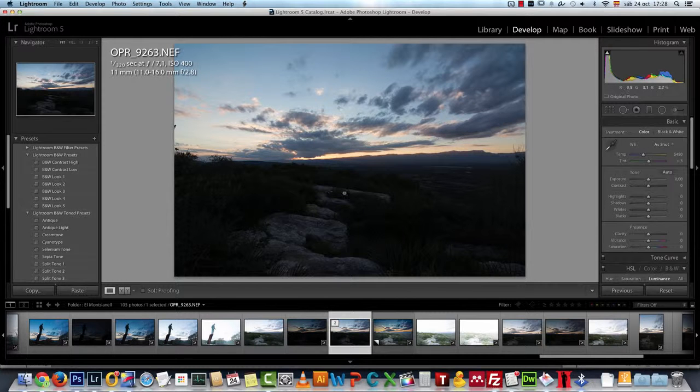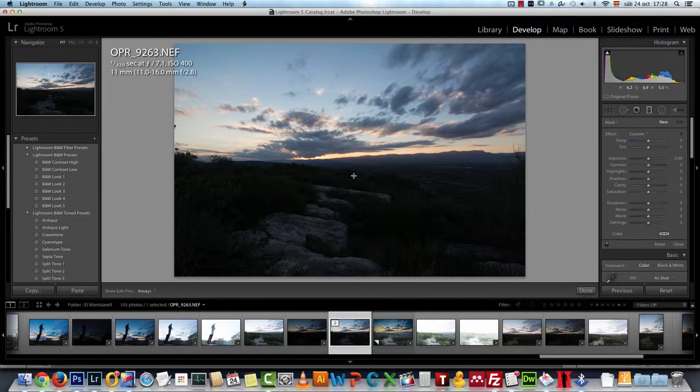So let's start by adding some light on the ground. So we will select the gradient tool, and we will start creating a gradient from here, and we'll create a transition like this, something like that. I will leave it there, and I'll give you the values that I have here.